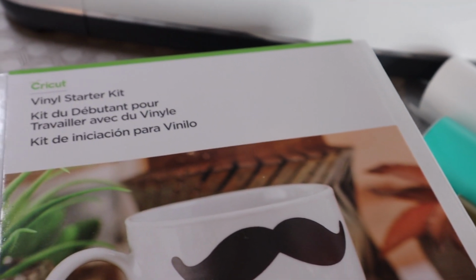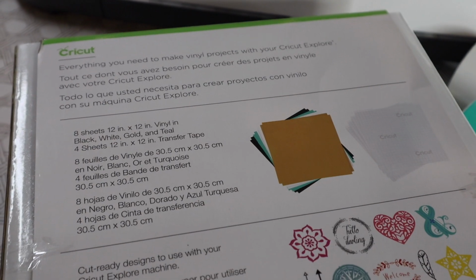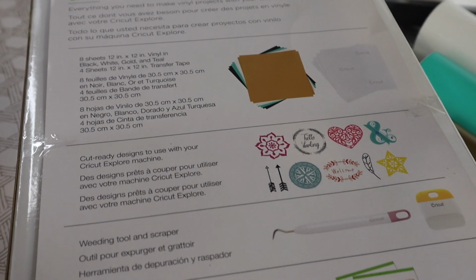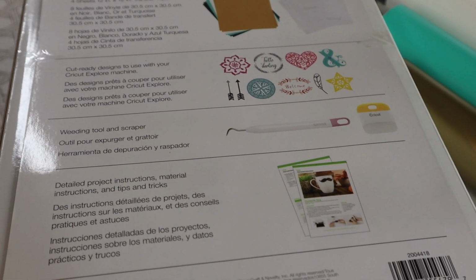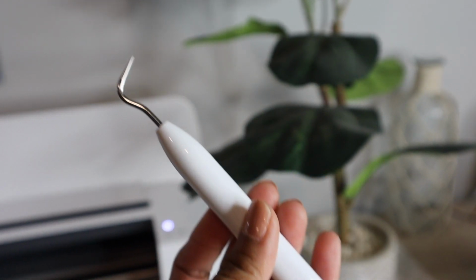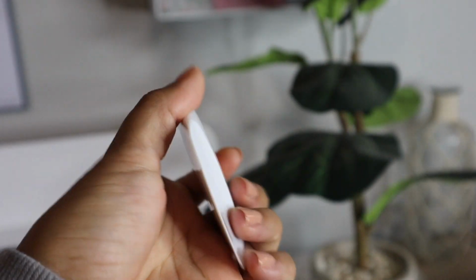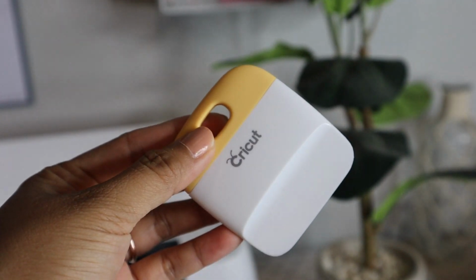In these projects, I'm using Vinyl by Cricut, and a great product I wanted to mention is the Vinyl Starter Pack, which comes with 8 sheets, a weeding tool, and a scraper. You can use regular vinyl, glitter, permanent, removable, printed, or even premium vinyl. But Cricut has so many options, and this kit is perfect for beginners and you get all of the tools you need.